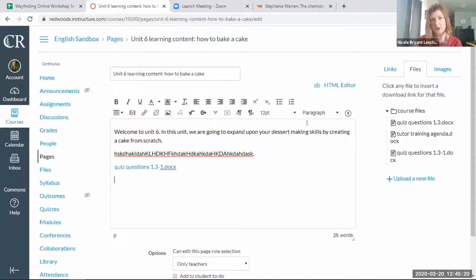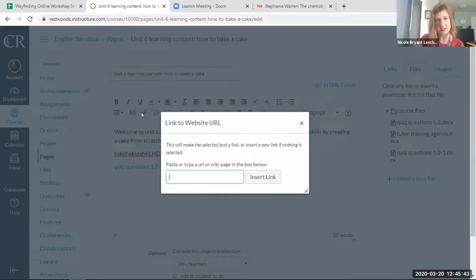And when you come into your course, notice we're still working in that same page, right? We've made 3 different moves in the page, but we're still working in the exact same place, okay? And so your students are just going to see this in this order. You can come in, and you can go above where you would write content. You're going to see this little icon that looks like a chain. And if you hover over it, it's going to say link to URL. You can click on it.